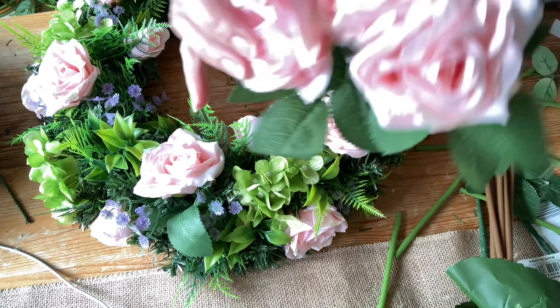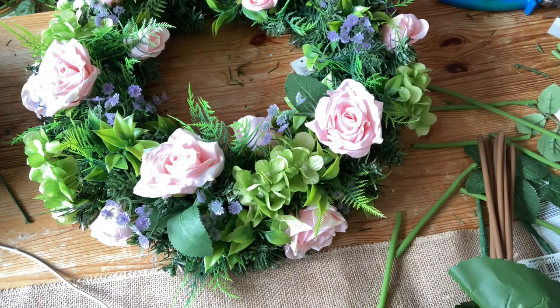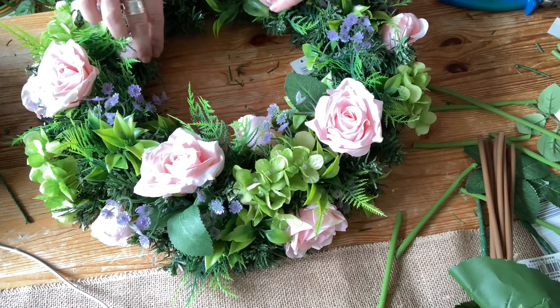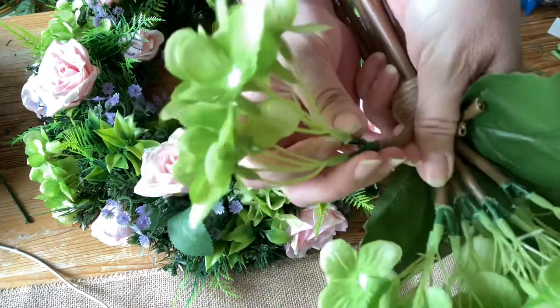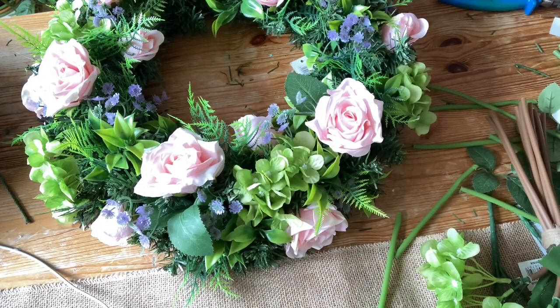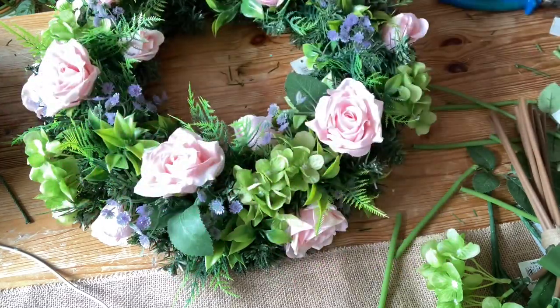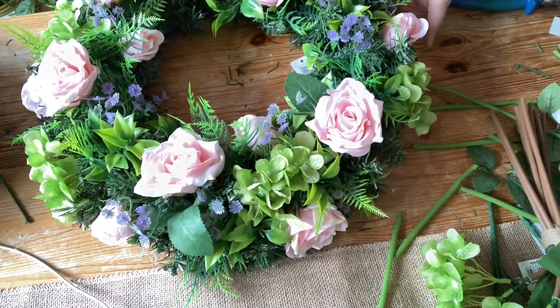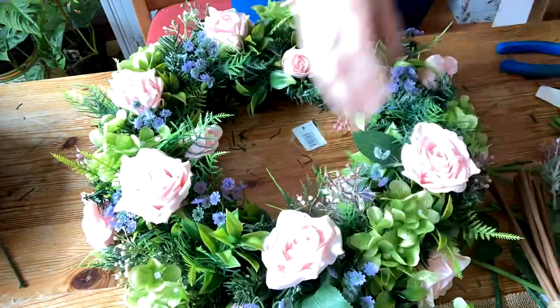And then what I might do is even use some more of this. I've still got three roses left, but I don't think I want to overdo the roses, guys. I think that's enough. But I think what I might do is break some of those pips down and even add a little bit of this. I don't know whether you can see. So I'm just going to go and hold it up again.